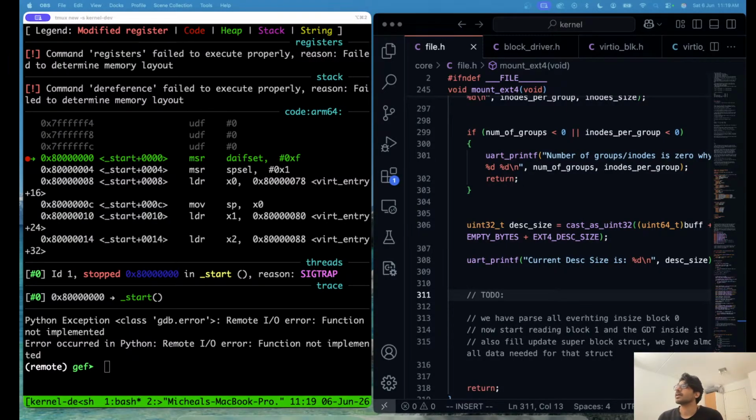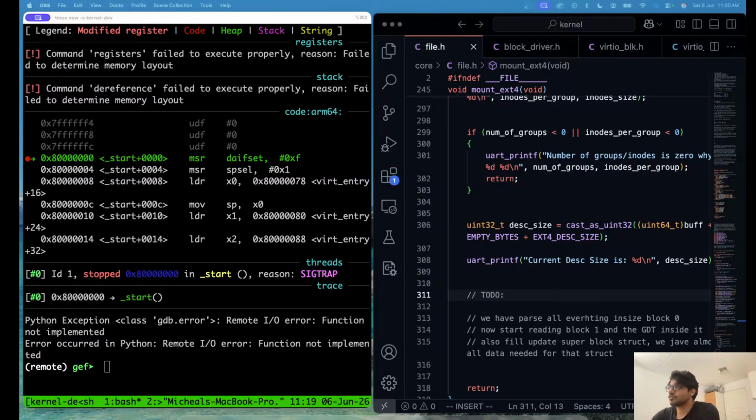Welcome back, guys. So last week we were mostly working on parsing the first block, which is the zeroth block, and trying to get the super block and its metadata.